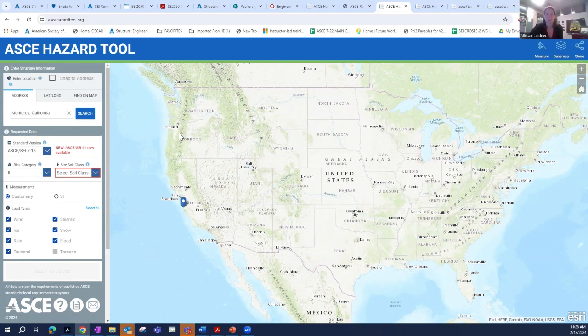So maybe I didn't say that clearly, but the local information will always govern every time. And so it is up to that jurisdiction which standard they adopt, or which project, if we want to go higher or lower, a different document. So we don't have any local information or requirements in this tool. It's only the national standard.